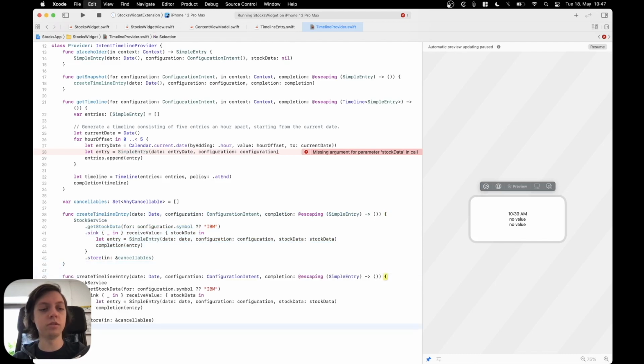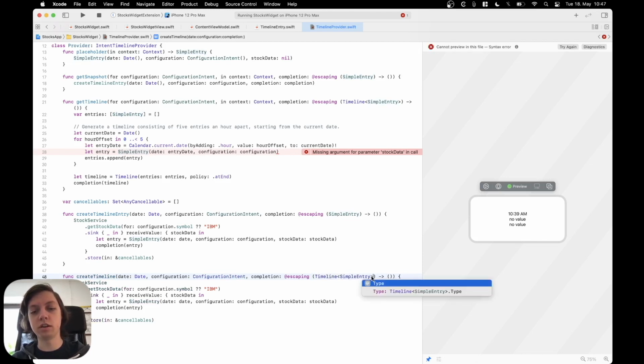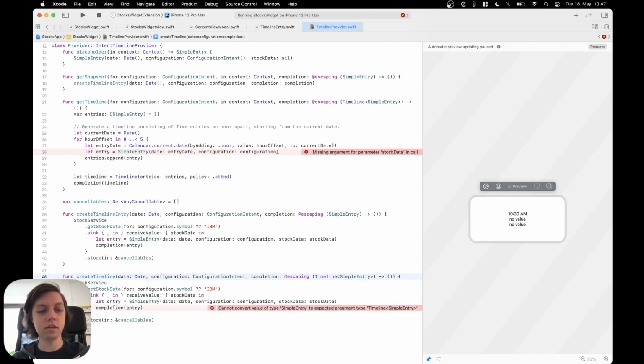This will be very similar. You could refactor this, of course. So let's just call this one createTimeline. And instead of returning just a SimpleEntry to the closure, we want to return a Timeline with the generic type SimpleEntry.